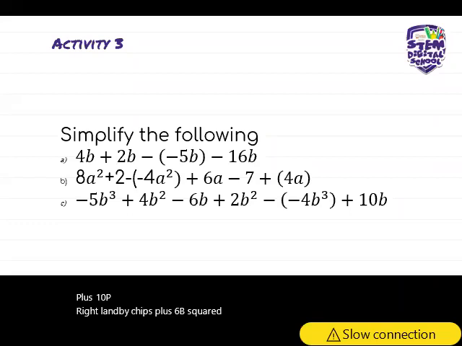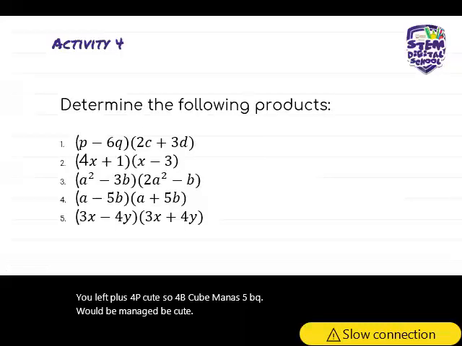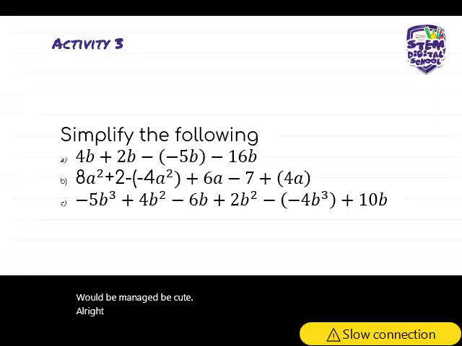Remember, the first one there is negative, so the second one will not be negative, it will be positive. Remember, when you multiply negative by negative, you get positive. So you'll have plus 4b cubed. So 4b cubed minus 5b cubed will be minus b cubed. All right, it will be minus b cubed. And then, of course, this will be your final answer there. I see that Unkabete has got minus b cubed, or minus 1b cubed, rather.